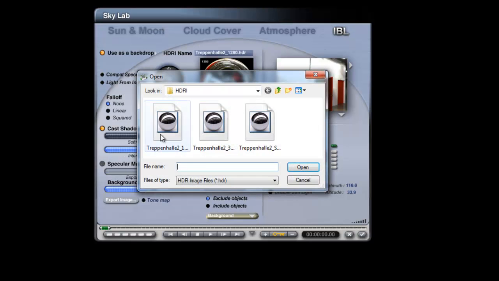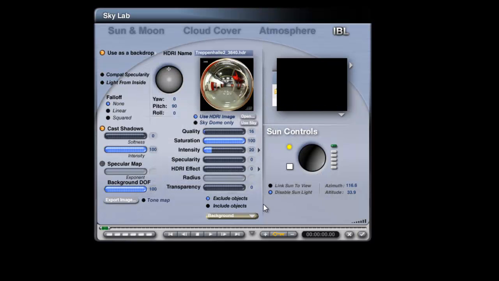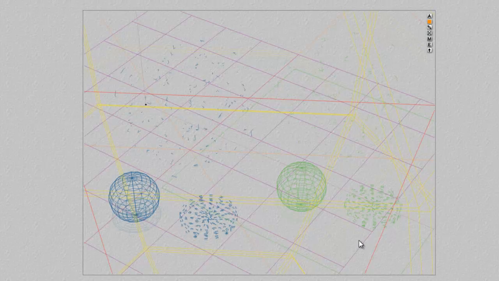I'll go in and I'll load in the high resolution backdrop, which will take a little while. Now you notice it disabled the sun there, so I have to re-enable the sun and just check settings. I think we lost add to sky as well. Add to sky back in, and now I'll just do a quick render to see that everything's remained about right.